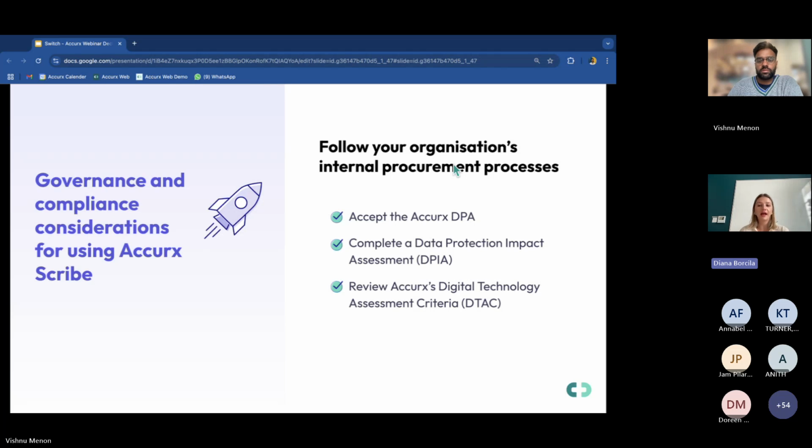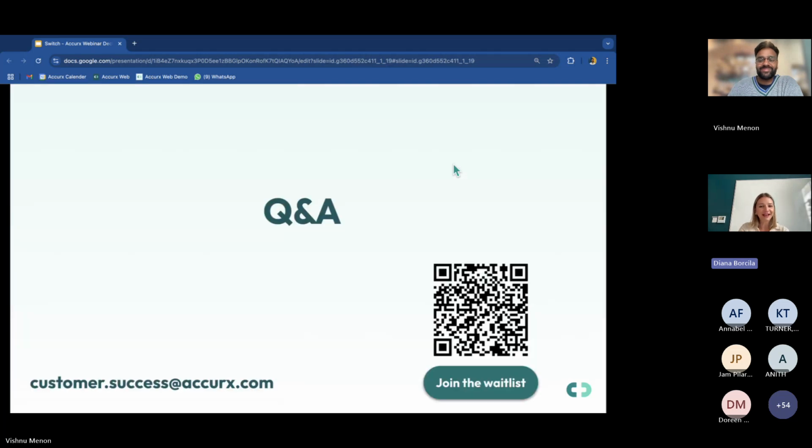But we want to reassure you that Accurx has always held very high standards around patient privacy, and we continue to do so with Accurx Scribe or with any other future features that we might be developing. And that's why we've documented the relevant risks associated with Accurx Scribe in a detailed data protection impact assessment, which we're going to share with you after this webinar. And we've also updated our data processing agreement that reflects the use of Accurx Scribe. So that was a whistle-stop tour of that, and I think we're moving on to Q&A now.